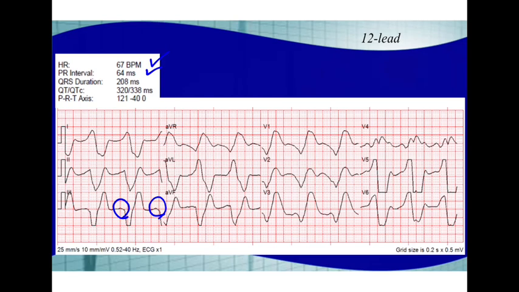If you're not familiar with milliseconds, that's like saying 0.208 seconds. A normal QRS duration should be less than 0.12 seconds, which is 120 milliseconds. So this is very wide, right? And if you're having a difficult time identifying where the QRS begins and ends on this EKG, I can give you a quick little how-to for when you are able to identify certain things.